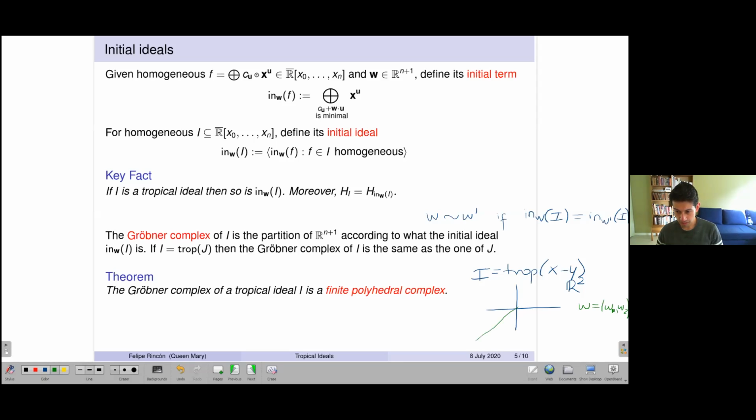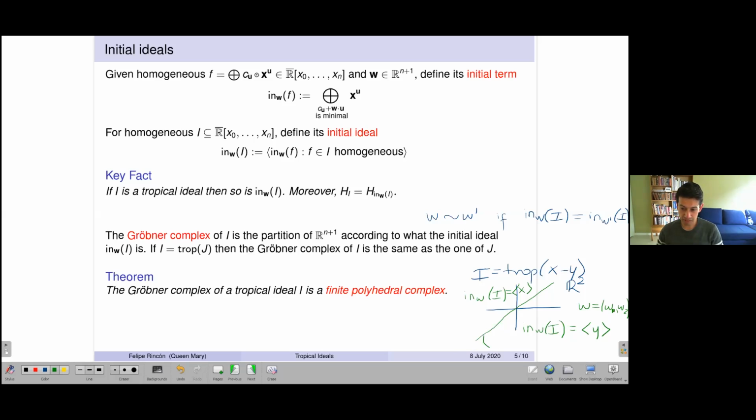So to the left of this line, down of this line is what I'm talking about. Here, the initial ideal is going to be y. So for every W that you pick in this bottom half space, the initial ideal with respect to W is going to be the monomial ideal generated by y. But if you now pick one here where x is less than y, then in this generator, you're going to be picking the monomial x now instead of y. And it turns out that the initial ideal is just the ideal generated by x. So all of this is another cell of the Grobner complex. And there's one more cell, which is the intersection of the two pieces.